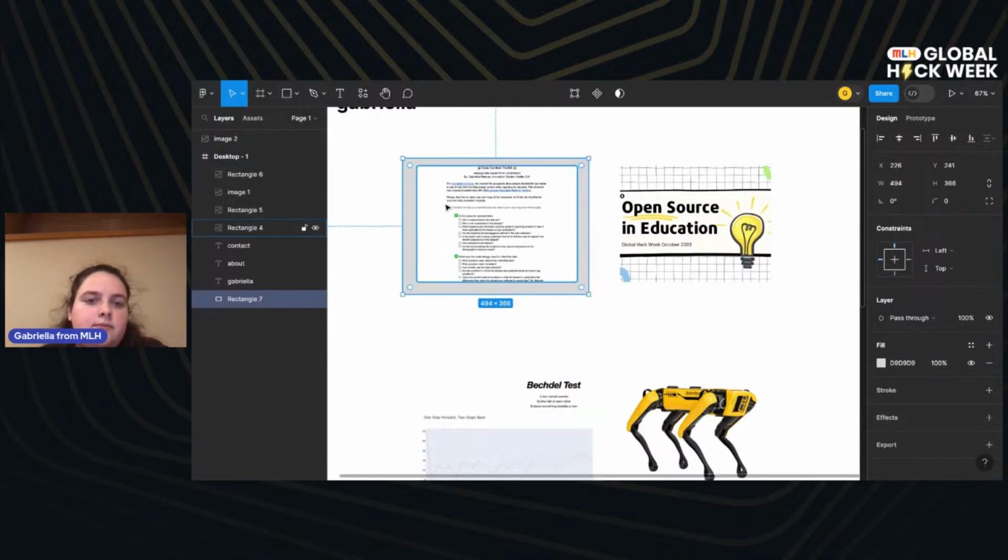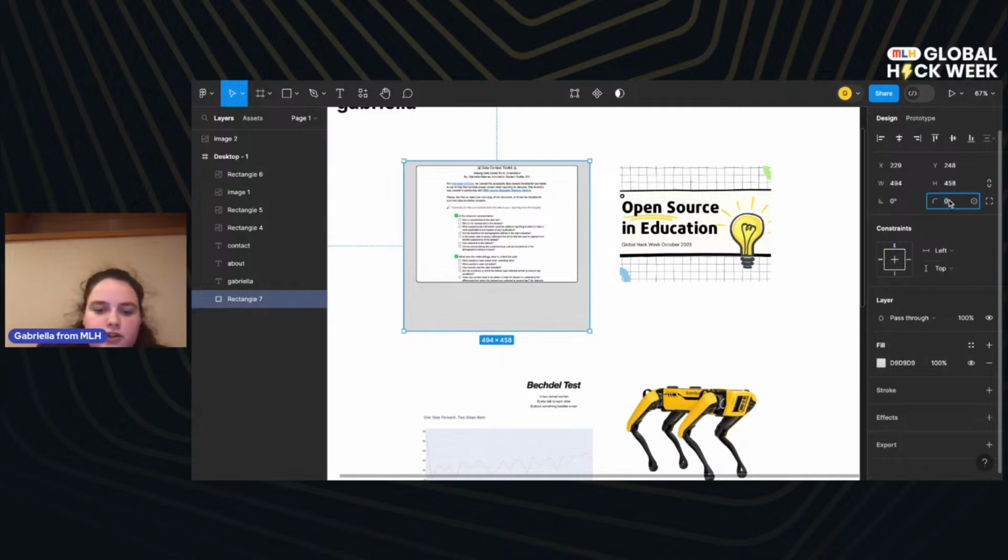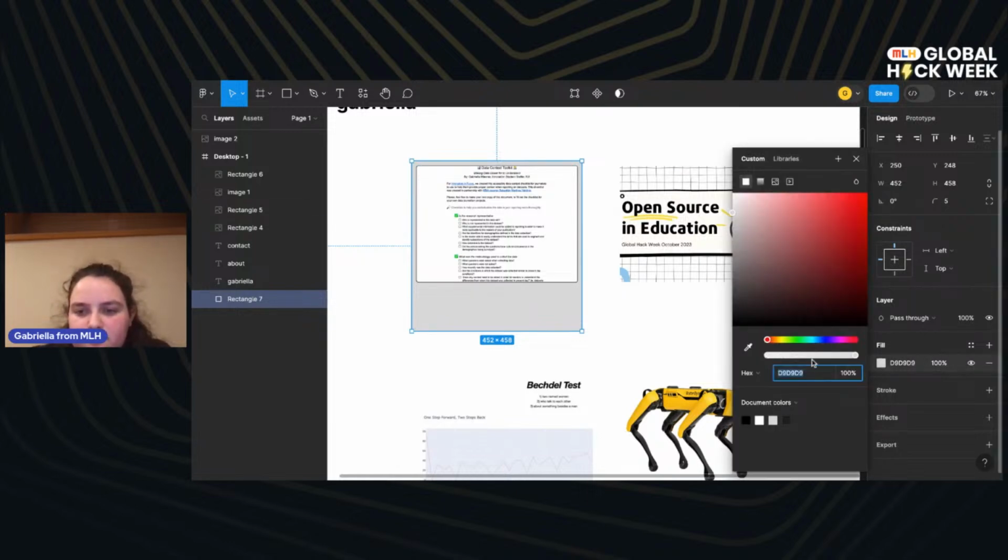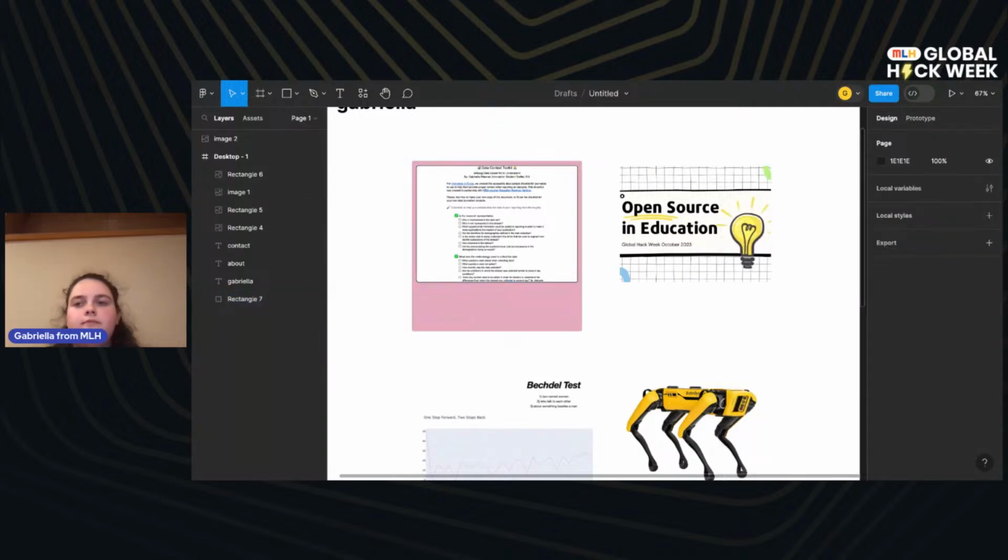I'm going to send this to the back. And then I'll round the edges as well. Bring this in a little bit. And change this color because I don't like it. Quickly changing it to that. And then adding in a quick little title.